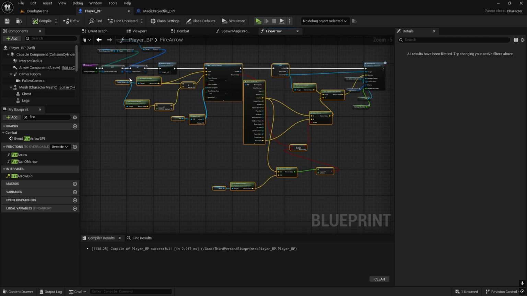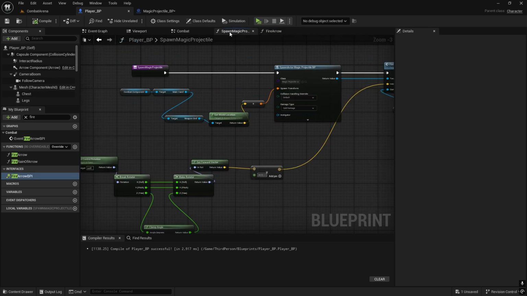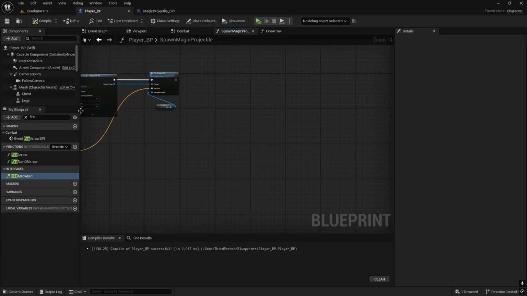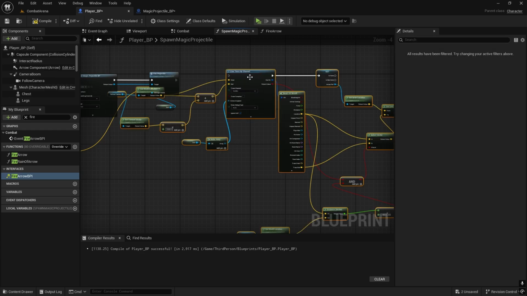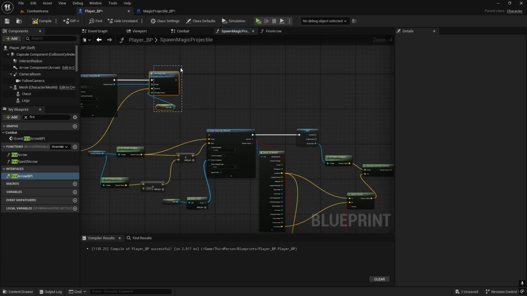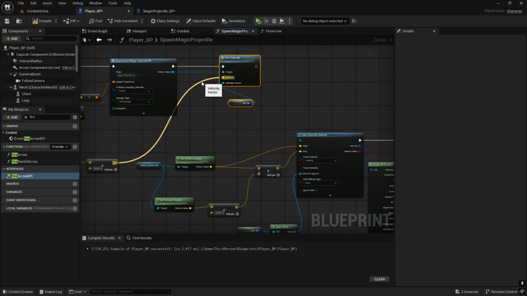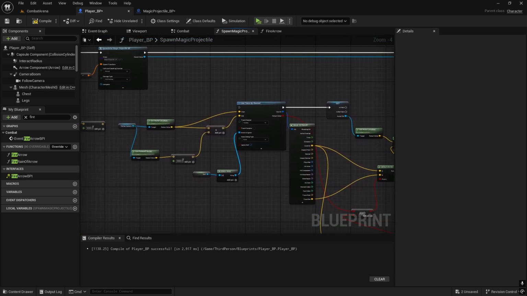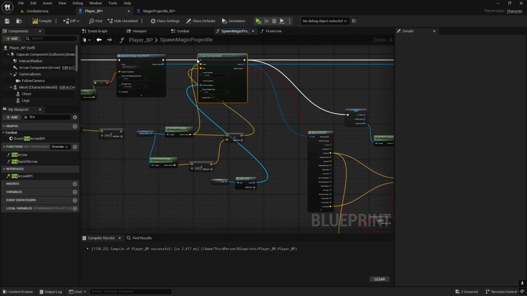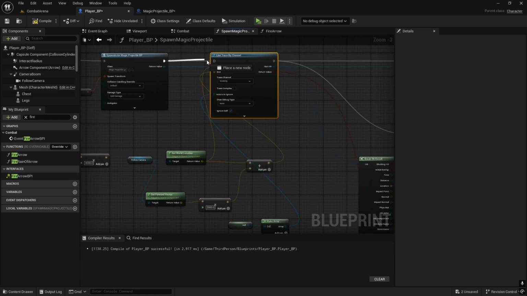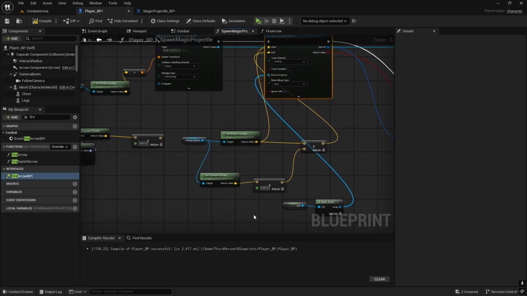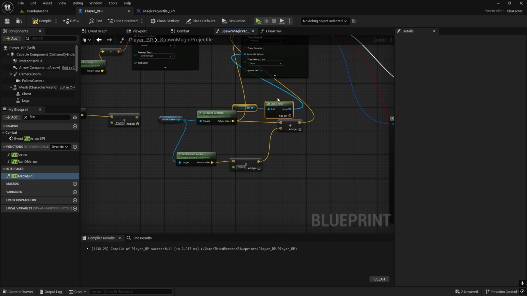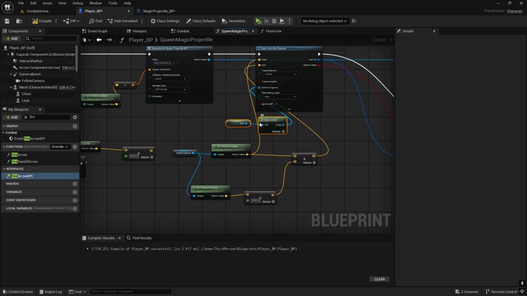And copy it. Then we go to the spawn magic projectile function. And here, let's just copy it in the end, and then we'll sort it out. This one, from fire projectile, we will disconnect the velocity. Just move it down. And then we want to do line trace by channel. Start and end is exactly the same. Make array here that we're basically adding self to actors to ignore, so we don't hit the player.